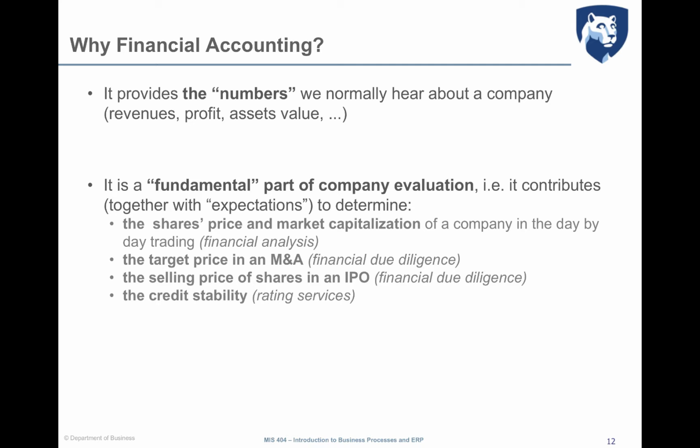Financial accounting is essentially concerned with all that we hear as external people about companies. So profits, revenues, shares, assets, debts, and so on. This information is all communicated to the external market, and so it plays a fundamental role in determining the market's perception of the company, such as the share price, the market capitalization, the credit ranking, and so on. So all these market aspects are determined by considering information included in financial accounting documents.